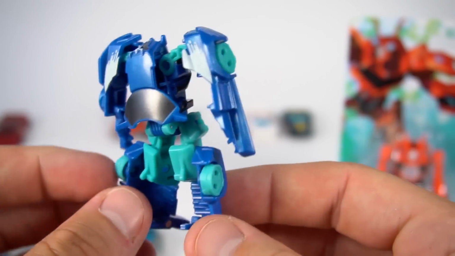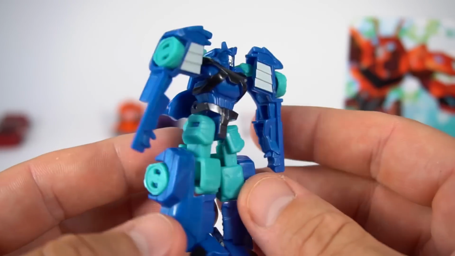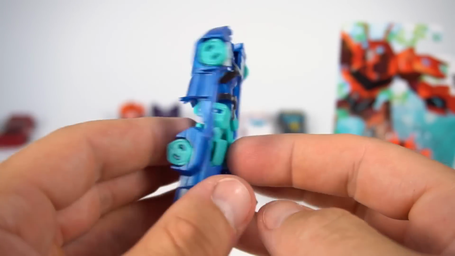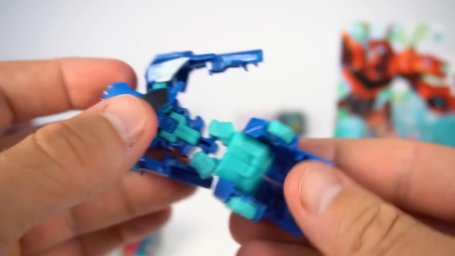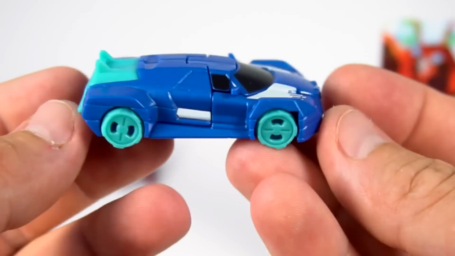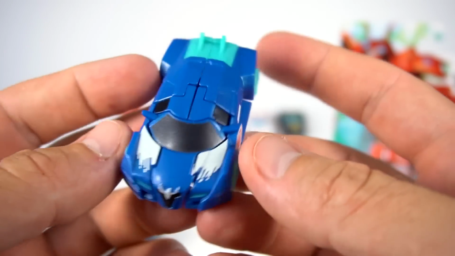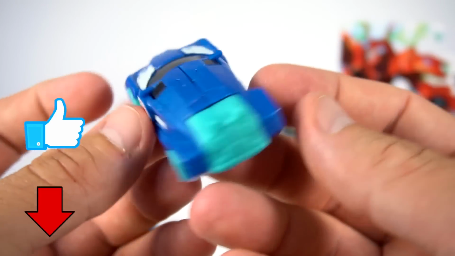So this is Drift. I like the new cool blue paint job with the light blue on the inside. That looks pretty cool. And when he transforms, these wheels will be light blue too. Okay, so let's transform this Blizzard Strike Autobot Drift. And there we go, there's Blizzard Strike Autobot Drift. And check it out, check those wheels out, pretty cool. I really like that paint job, it looks really cool. That's a definite thumbs up for sure.